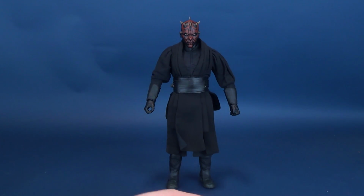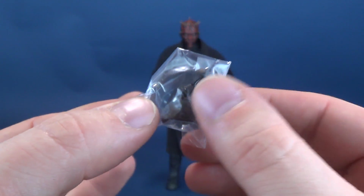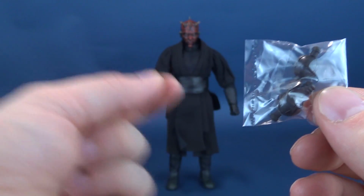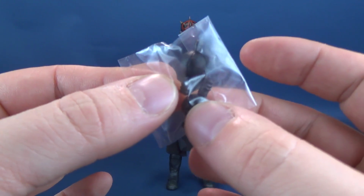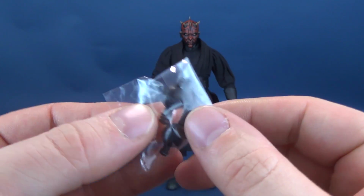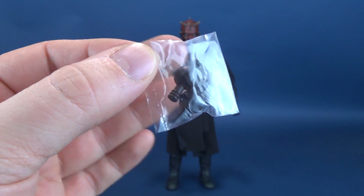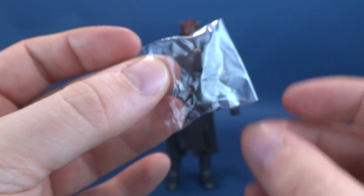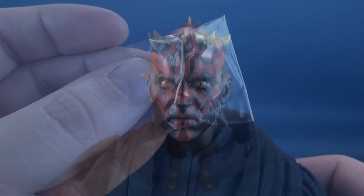And, of course, no Hot Toys would be complete, I suppose, without a couple of swappable pegs. Now these are always handy for me, especially when it comes to reviewing figures, because sometimes if I take a hand out of the socket, whether it be that one or that one, and the peg stays behind, or sometimes even the opposite, the peg stays in the hand and it's sometimes difficult to get out, I've got an extra pair to go around. That's obviously not their intended purpose. They're not meant for reviewers and making things a little bit easier for them. That's what I'm using them for. But they certainly come in handy if you lose pegs or if you have a couple of these break. You've got a couple on the ready here.